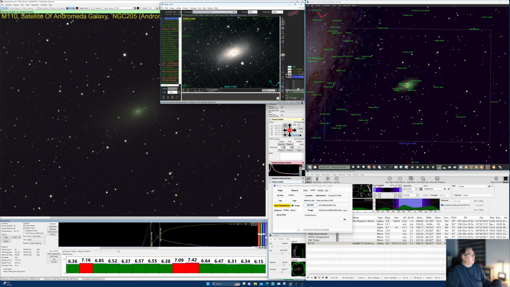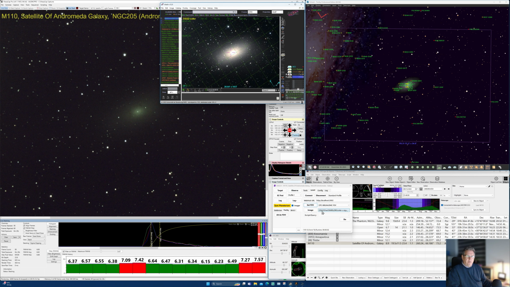Now, where it's an elliptical galaxy, we have got some structure in here. We can see the sort of central star-like nucleus, and we can see that there is this kind of irregular glow, and then we can see the outer glow fading away into the distance. But I thought it was just quite nice to interface using SAMP.